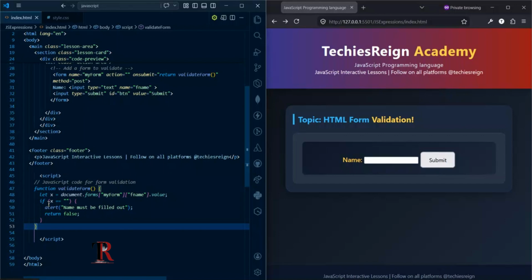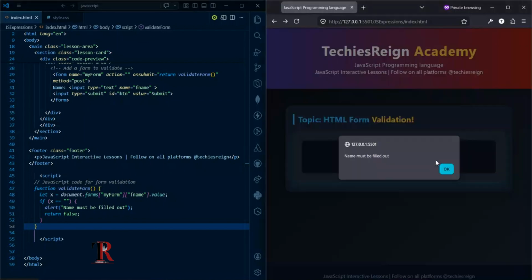I'm going to click on this submit button to see what will happen. But before I do that, I quickly want to point out that if this form field is empty, the function that we have inside the JavaScript will alert this message, and it will return false to prevent the form from being submitted. So with this explanation, what do you think is going to happen if I click on this submit button?